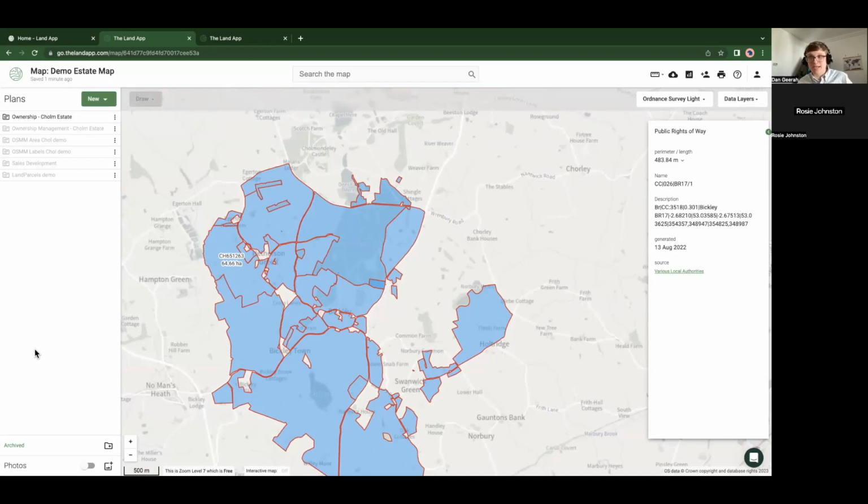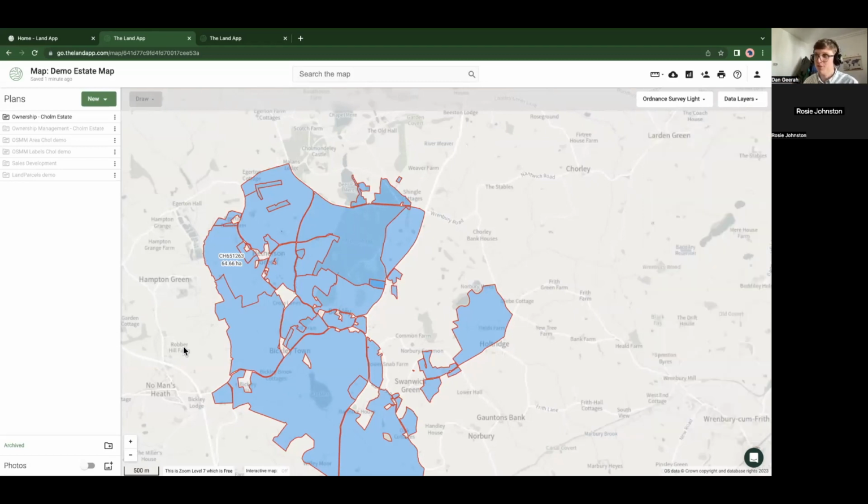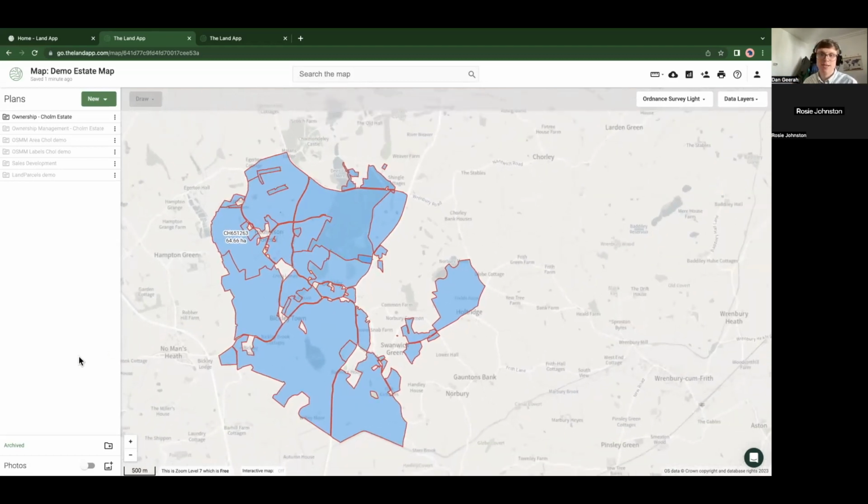It's an annual license. So every year you need to renew your Ordnance Survey license, and hence why you can do it in app now. And you will be automatically notified once your license is coming out of date. As a note on that, if you've previously bought an OS license with another software or another company, we will honor that license and get you all the data within your license term and just let you know when you need to renew it.